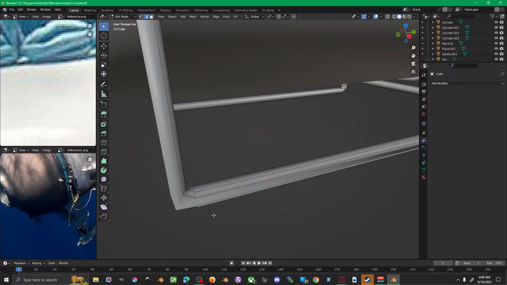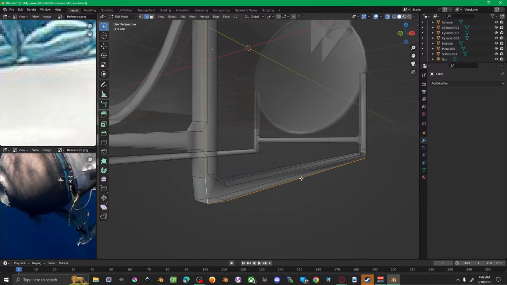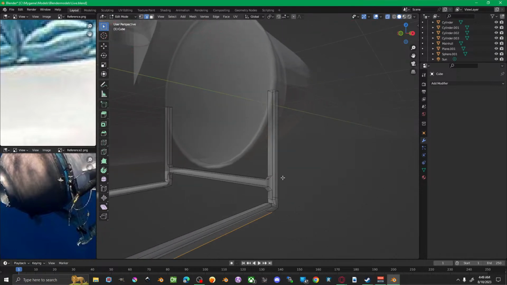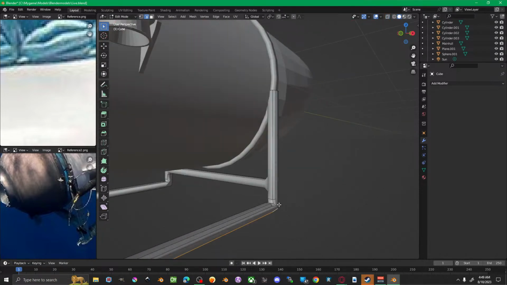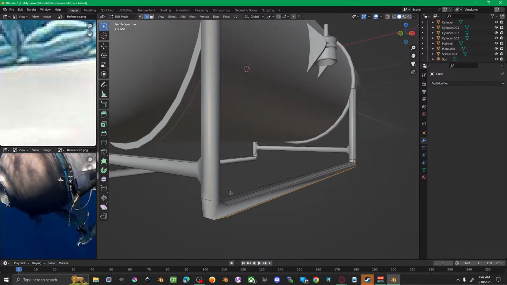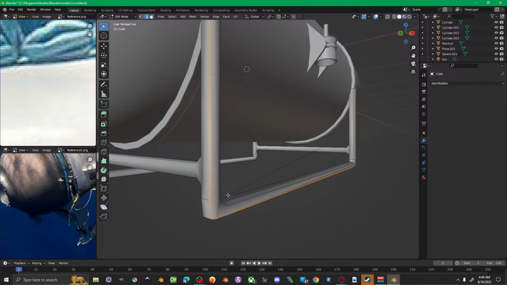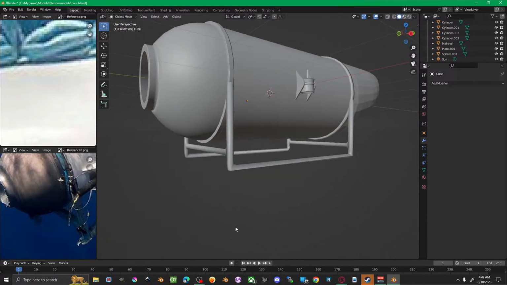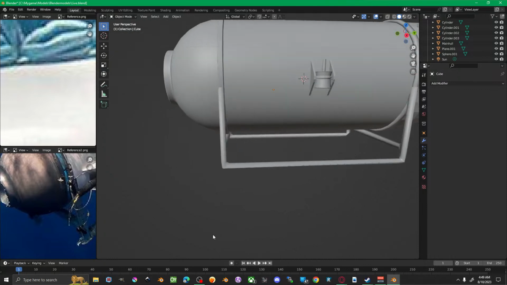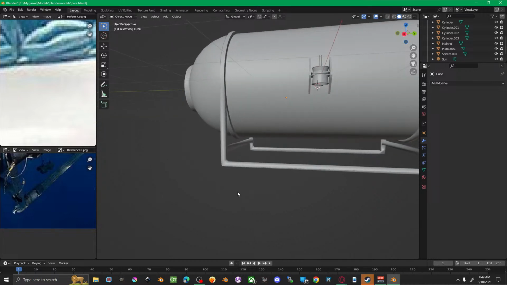We'll bevel one side, and then we will bevel the other side. I mean, that'll kind of give the curve that we're looking for, pushing that off to the side. But, yeah.